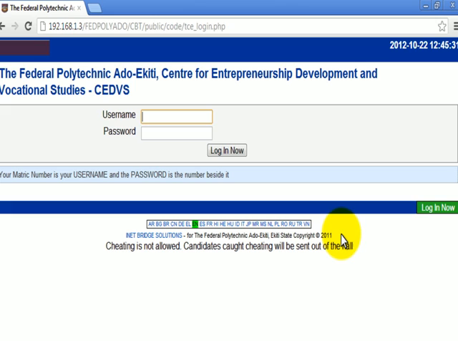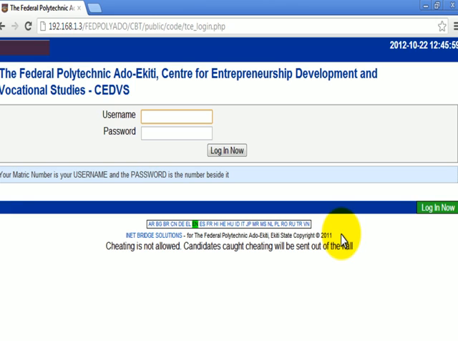The scroll button, you only need it whenever you are to navigate through a page. If you want to go up or down a page, you will be using the scroll button. Then the third button, which is the right mouse button, is a button you will not want to be using throughout the duration of this examination, because there is nothing that will require you to use the third mouse button, which is your right click button.